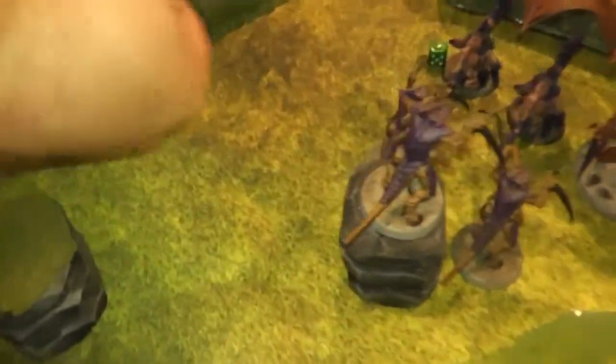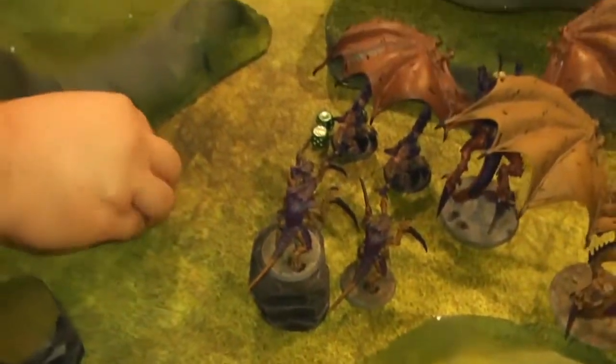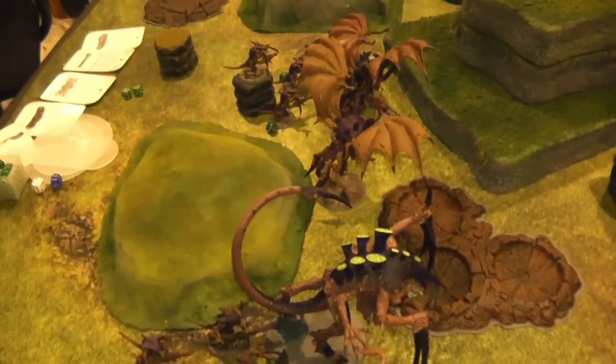This group of warriors. They got 2 wounds. Alright, on to this group of warriors. 1 wound. That guy. On to your movement phase.